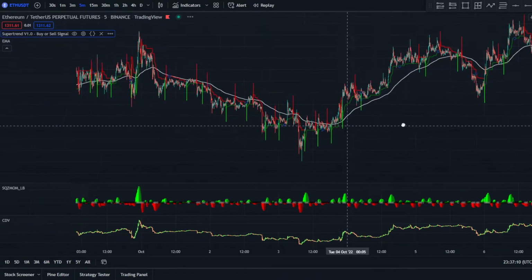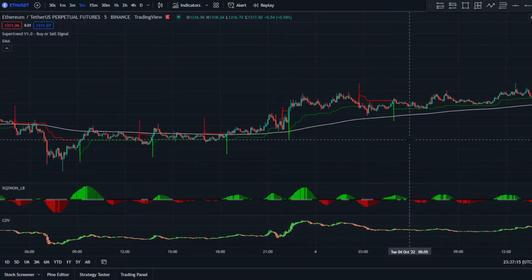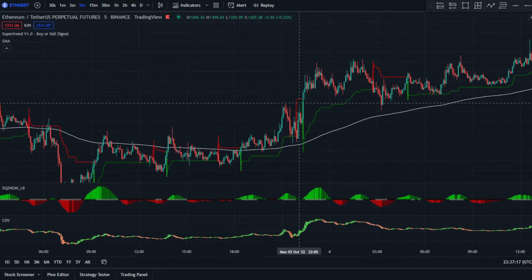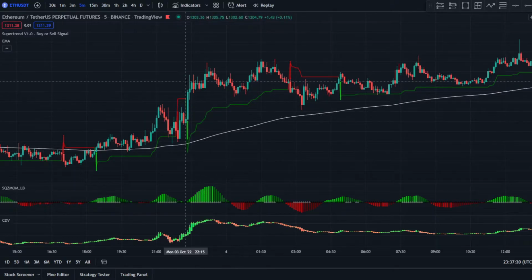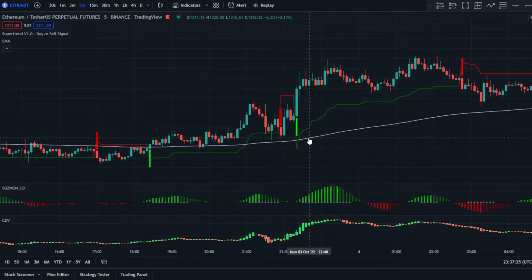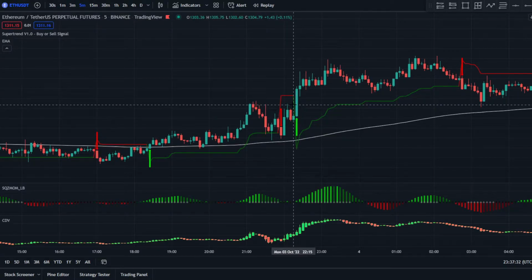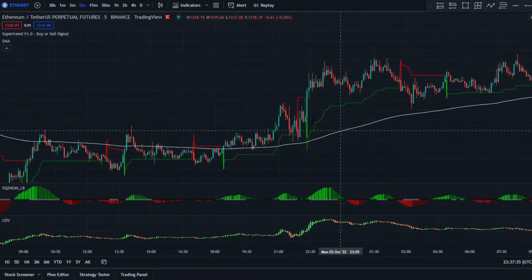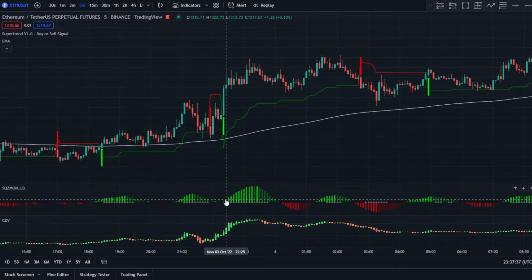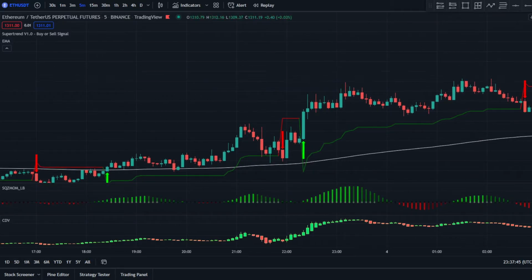Firstly, I'm going to show you guys how to take long positions and how to take short positions. So we'll start off with long positions. So first up, for you to take a long position, price must be above the super trend line and above the 200 EMA. So right here you can see price is above the 200 EMA and price is above the super trend line. Next up, there must be a green arrow appearing below the candle, and that is a valid position to go long if the squeeze momentum is bright green in color and the cumulative delta volume is green in color. So right here we have a perfect example.